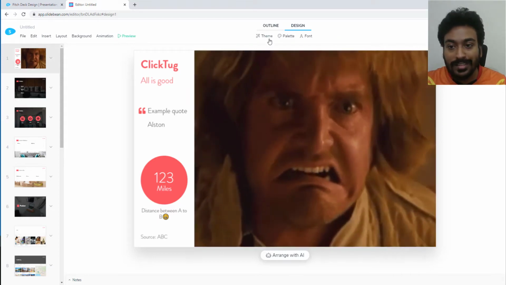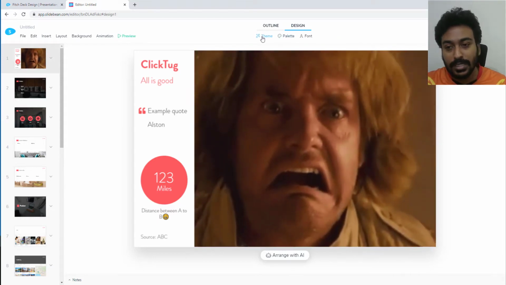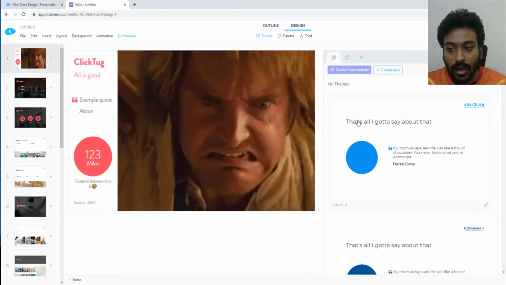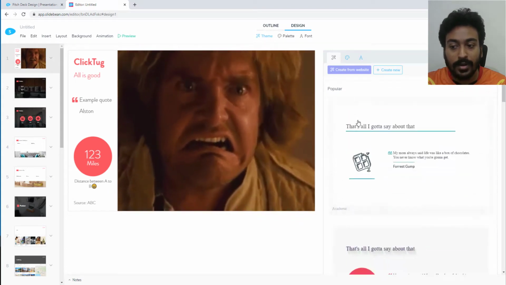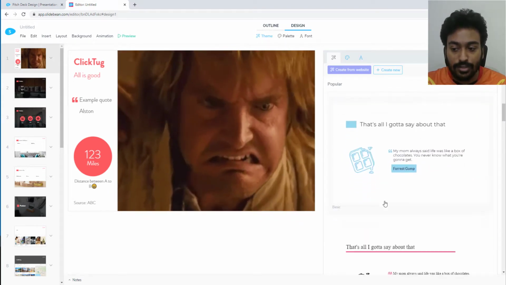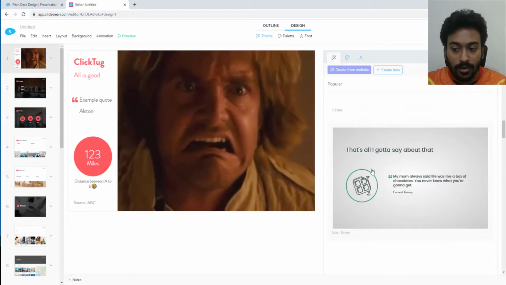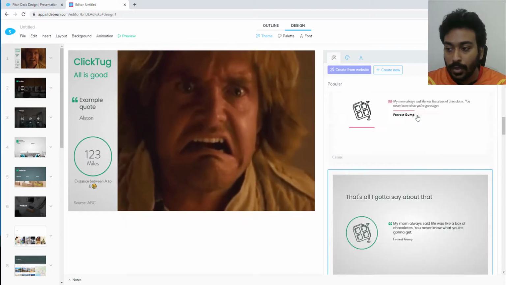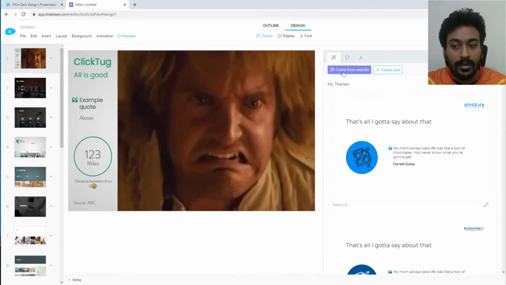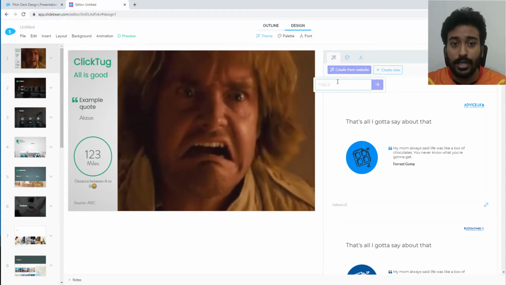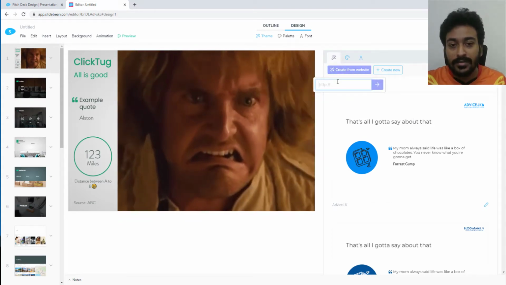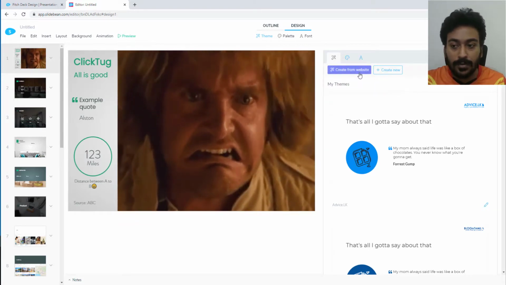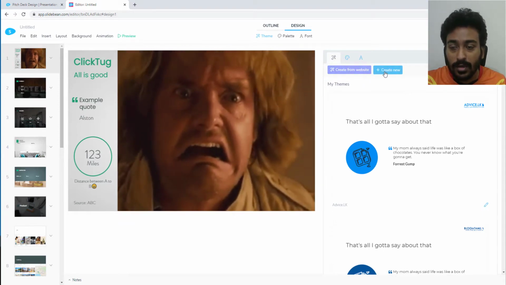In the themes design section, now you will be presented with a couple more options, where if you click here, you can choose one of their predefined themes for the styles which is shown here. Let's say if you want this, if you click here, now that particular theme will be applied here. Or you have two options. One, you can click create from website and give a website URL, and it automatically tries to grab colors, styles and everything from there, and you can use it. I have not used that personally.